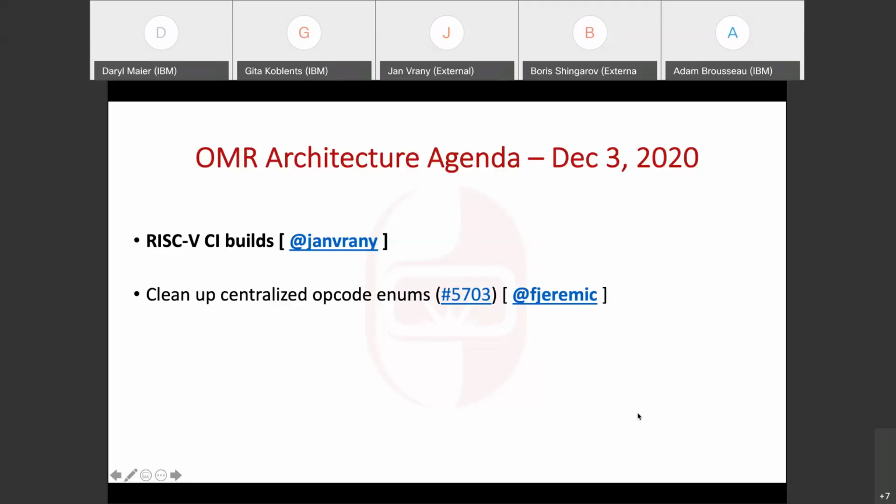Apart from that, I can also make a comment on the QEMU and the jobs. The cross-compiling jobs and the native compiling jobs for the OMR are already committed and used, and they are running on my board when the board is online, because sometimes I have to take it off and actually work on it. But the code is there. What we can do with cross-compiling on some commodity x86 hardware is that we can even run the tests not under a full QEMU, but under the user process emulation mode, which is how I run it on my development system.